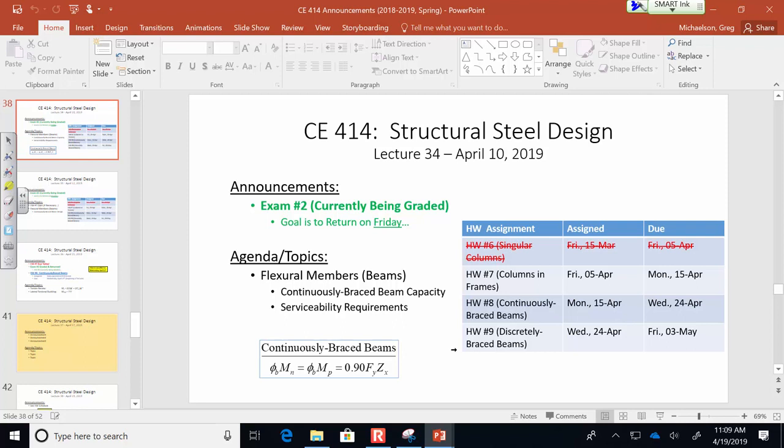The second thing that we know about this curve is that as this value gets larger, there are three things that can happen. It can remain constant, it can go down, or it can go up. So you tell me, which do you think? Keep in mind, what is LB? LB is the distance between your braces. That's how far apart your braces are. So if that distance gets bigger, what happens to the capacity? It gets smaller. So the curve should go up, flat, or down? Down. There we go.